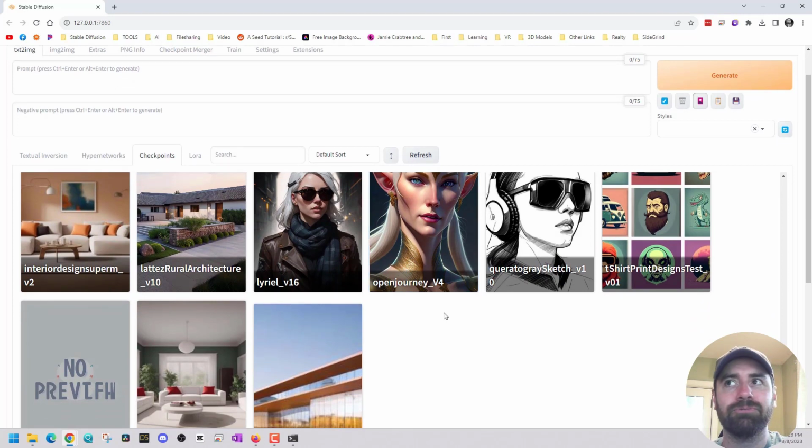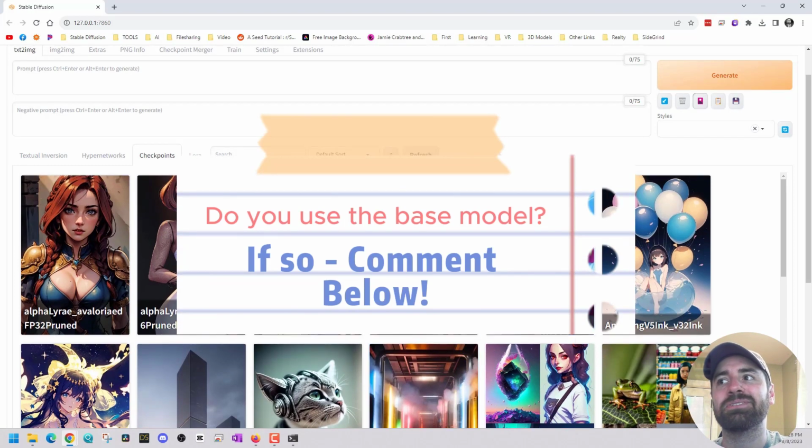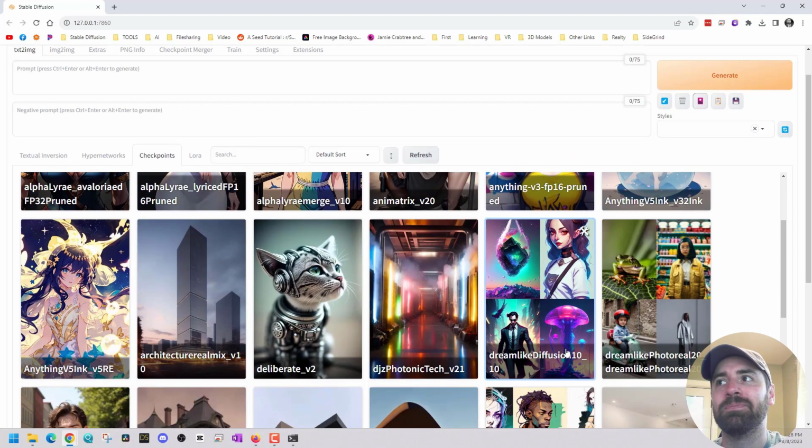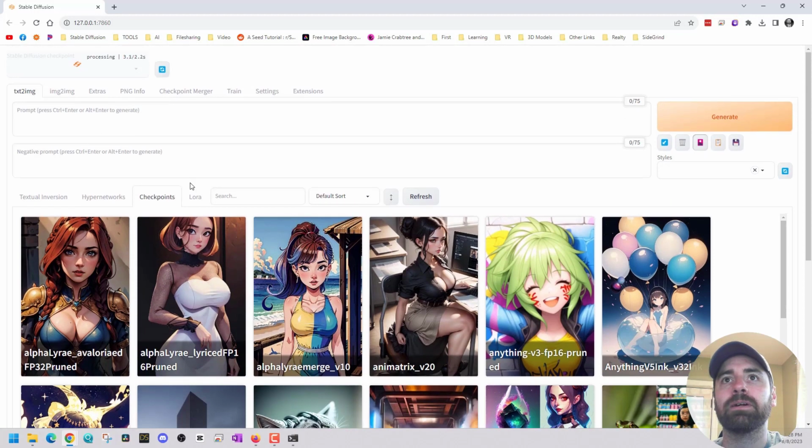I don't know who uses it, but I usually use something on top of that base model for photorealism and other stuff. So I'm going to use this model here. It's going to load my model.